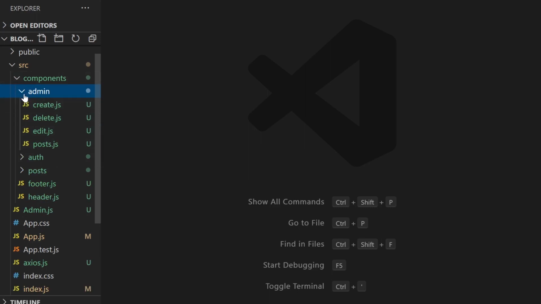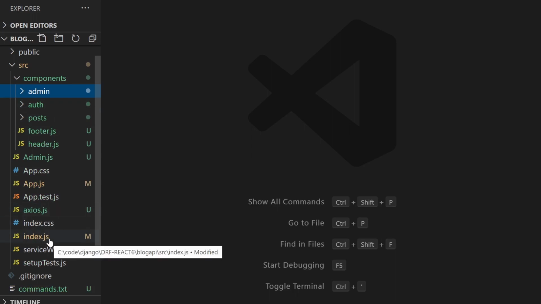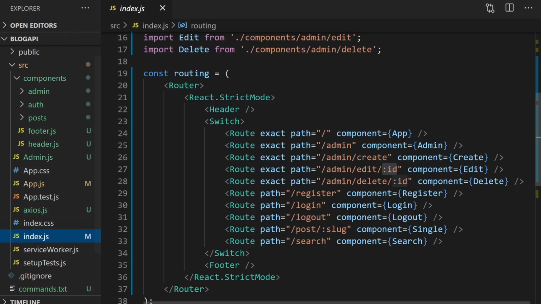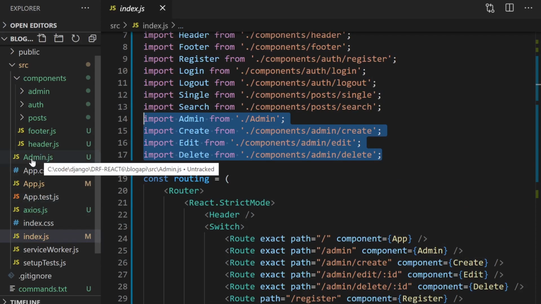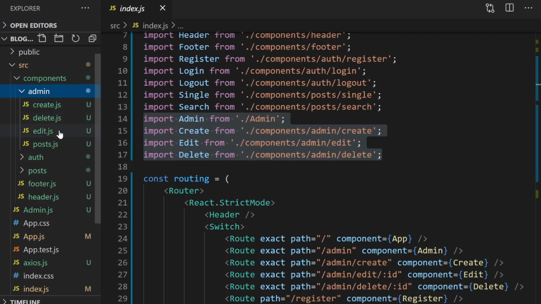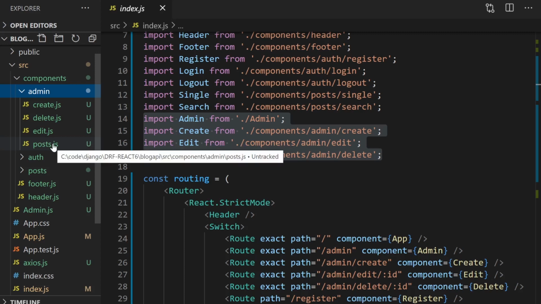And then in addition to that, we're going to need to hook this up to the router. So go ahead and navigate to the index.js file. Here I brought in the new files. I've made a new admin app right here, so you can go ahead and do that. In admin, we've got create, delete, edit, and post. Create, edit, and delete are pages, and the post is going to be referred to in a different way. It's going to be utilized in a wrapper, so that's how that's going to be displayed.